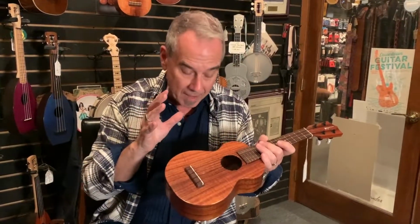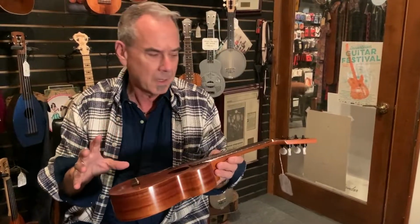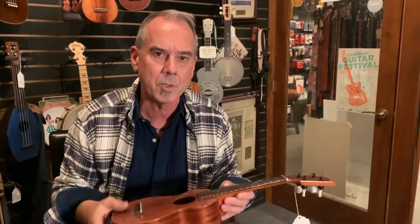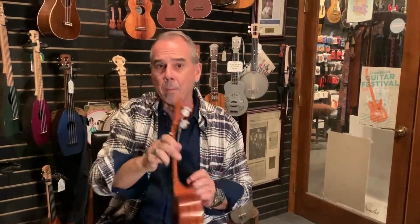And these are tap-tuned, fantastically made, with lacquer finishes. There's always something a little funky about ukuleles. There's something slightly imperfect about the ukulele that gives it its charm. This is a thing you can take with you anywhere. They travel in the airline overhead. They travel with you anywhere. You can put it into a backpack, and these Kamakas are high-end.